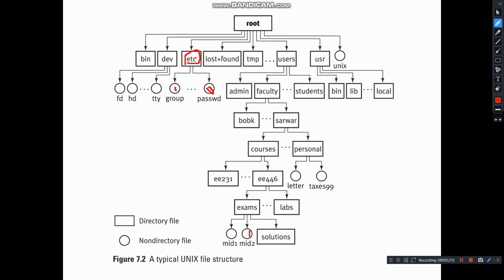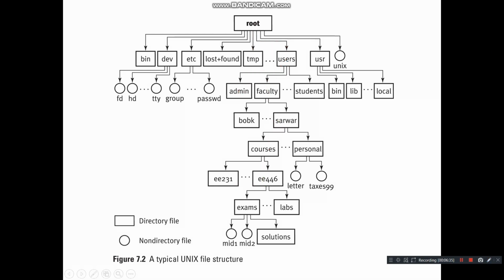Or let's say you want to access the password file, you have to be inside etc as well. It's the same approach with users: you go into the root, then you access maybe the administrator side. Let's say you are in the faculty, you access the faculty side. You can go even further, as the diagram is showing.